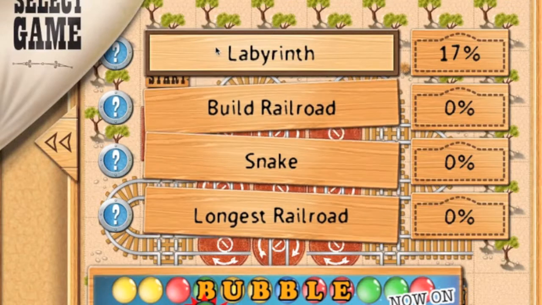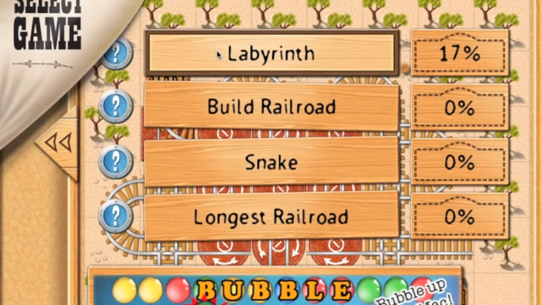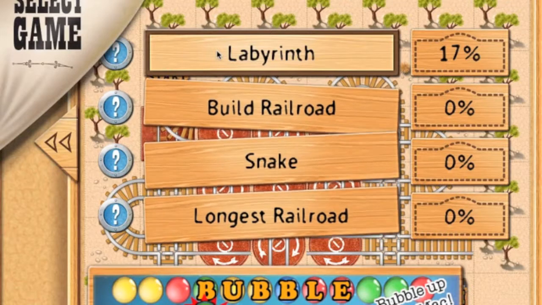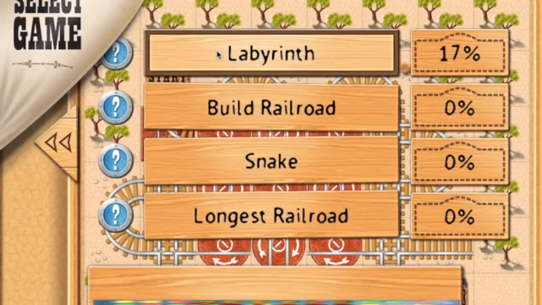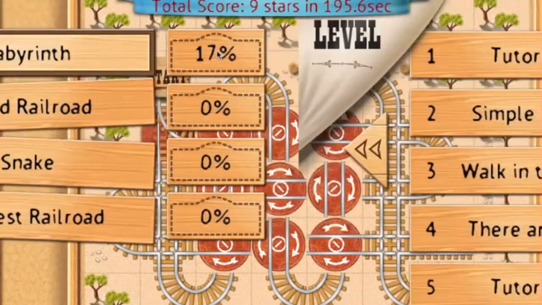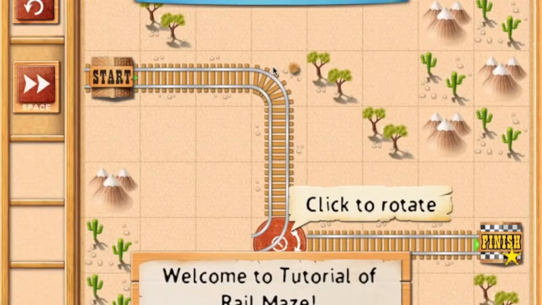Now, I'm going to be doing Labyrinth. I've done some of the levels on Labyrinth, but it's been quick, so I might even have trouble now. I'm not too great at the game, and that's why it's a playthrough. So, let's start off with level 1 and work our way down.